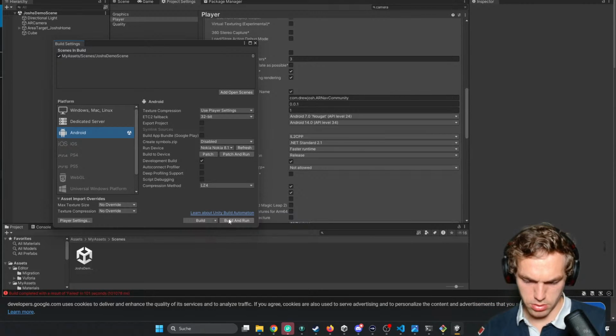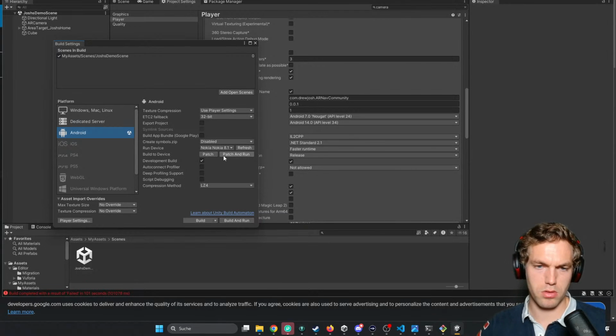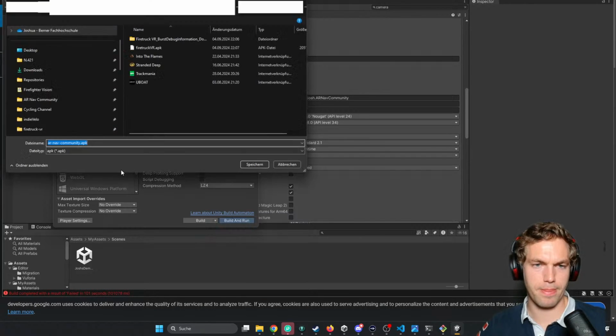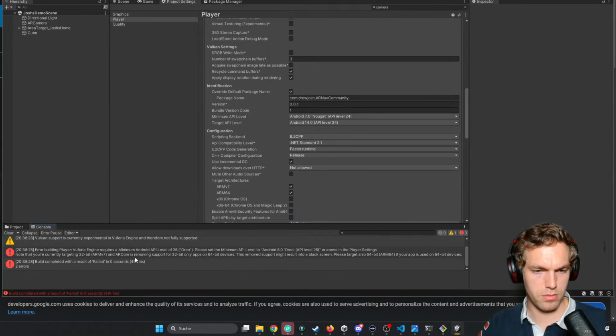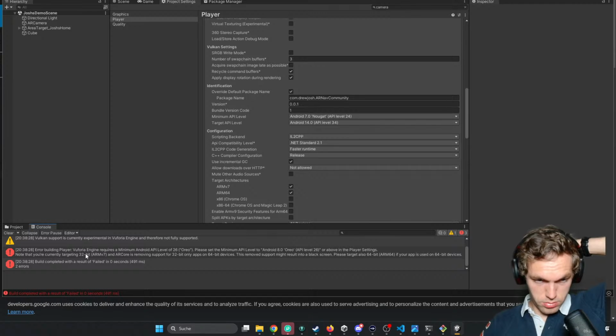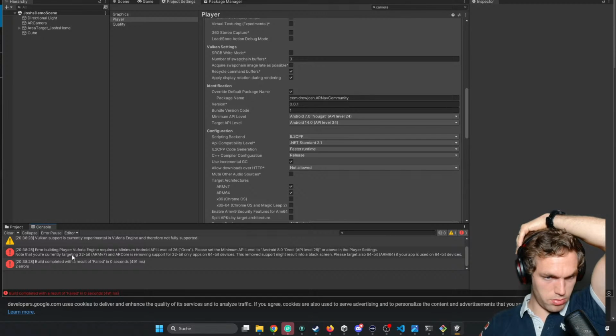Let's see, debugging enabled, yes. Debugging over WLAN also allowed. Okay. Nope. Ah. Okay, Vuforia Engine requires a minimum Android level 26.